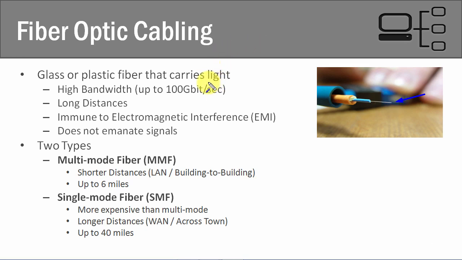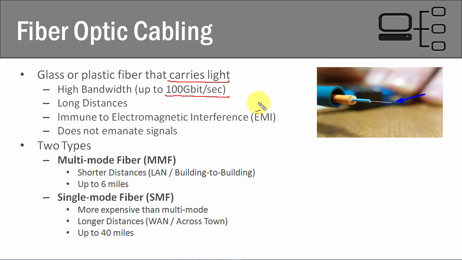I'm going to go over here and underline this so you can see this. Let me get my pen tool out here. So it carries light, and this makes for some significant differences in terms of its bandwidth. Remember when we were looking at our twisted pair, the highest bandwidth that we saw was 10 gigabit per second. Well, if you look at fiber optic, up to 100 gigabit per second. So a 10 times increased possibility in speed. And when we're talking about 10 gigabit per second, that's really fast. Once we get up to 100 gigabit per second, that's lightning quick.